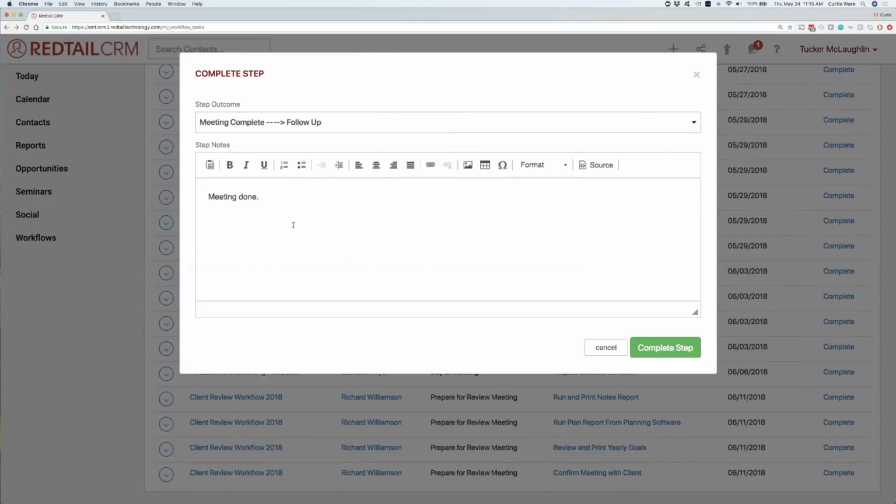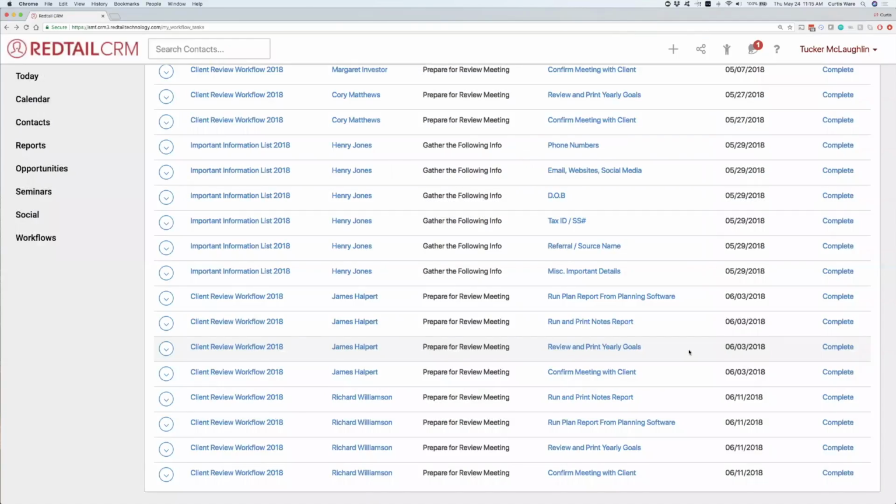But putting in notes about things that happen in the process is important if you want to have that audit trail. So again, this isn't going to be the meeting notes itself. This is just the notes about the actual completion of the meeting if needed. And so you can actually just keep it simple like that if you need to. But if you need to add more information, you can do that as well.